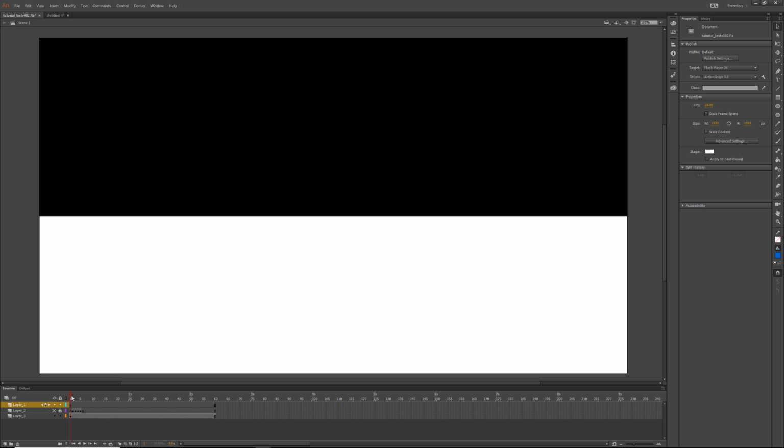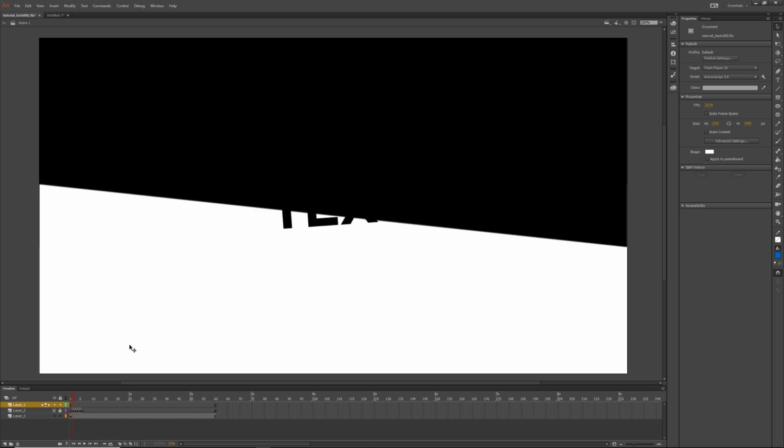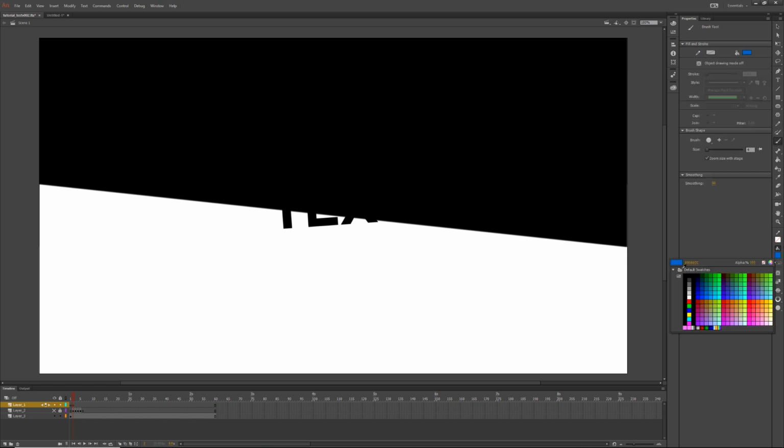Okay, cool. So what we're going to do is we're going to get to the first frame that actually has the text being kind of revealed, and we're going to create a keyframe. So to do this, just hit F7 on your keyboard. Okay, cool. So we're just going to go up here, select a brush, just make sure the brush is like a black color if you're working with these two colors. And what I'm going to do now is I'm just going to create, I guess, the impact.